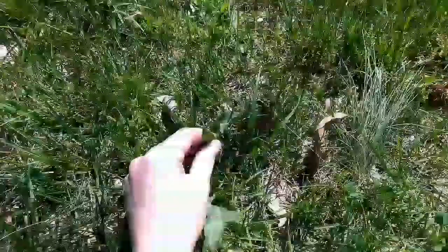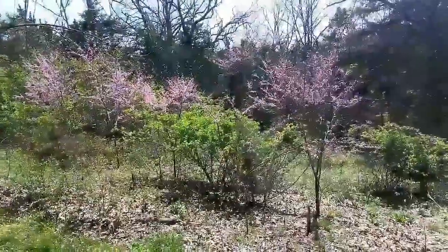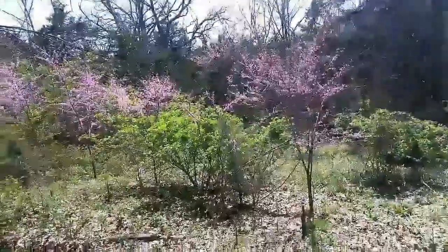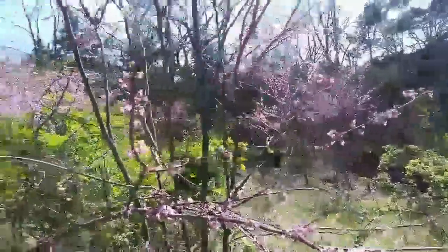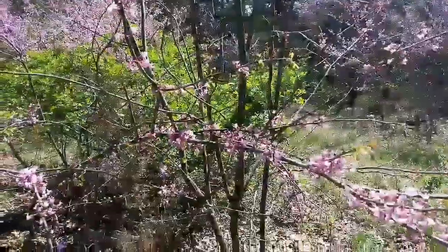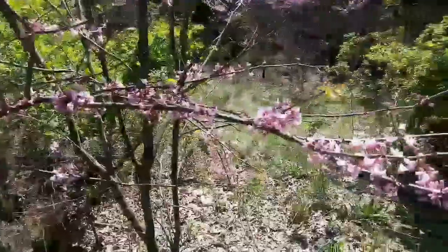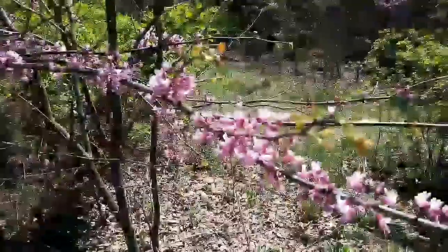Okay, let's see. Here's kind of like the start of the woods on down the slope. And you can see there's just some eastern redbud trees here. Well, I guess I can probably show you closer one of these. If I slip and scream, it's okay. Our yard is a very, very big steep slope. That's actually how the transmission went out of the mower. It's a hydrostat. So anyway, sorry, rambling.